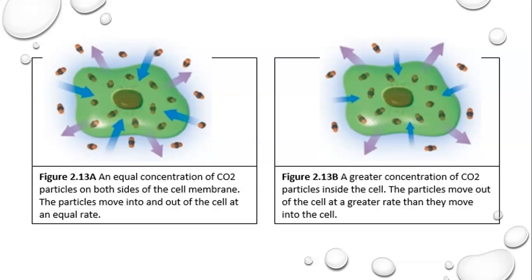Right, so we've got these two figures here, and you're asked to copy them out into your notes, where we've got equal concentration of carbon dioxide both in and out. Now we still see movement through because carbon dioxide can come in and out of the cell. But if there was a greater concentration inside than outside, then the arrows coming out are much bigger than those coming in, and we get these tiny little arrows coming in. Okay, pause the video, write these out, and then unpause in order to continue.